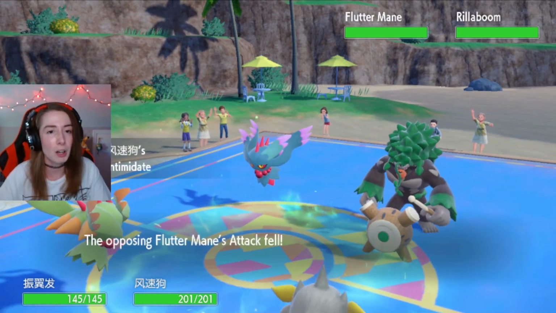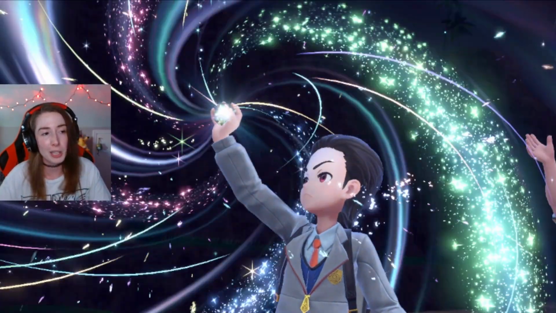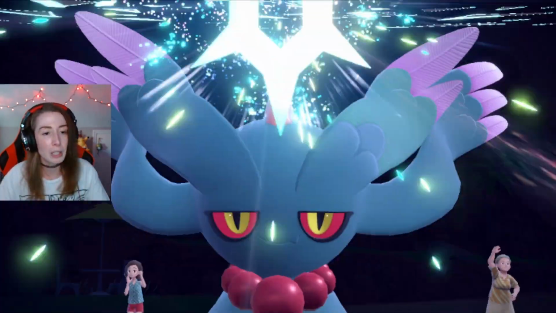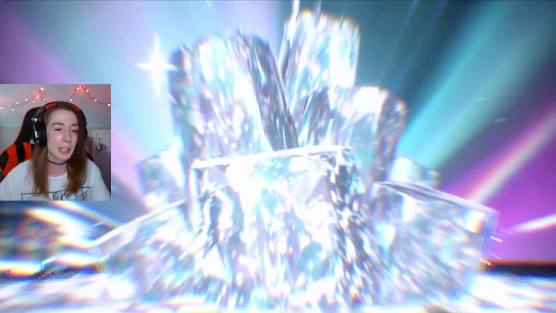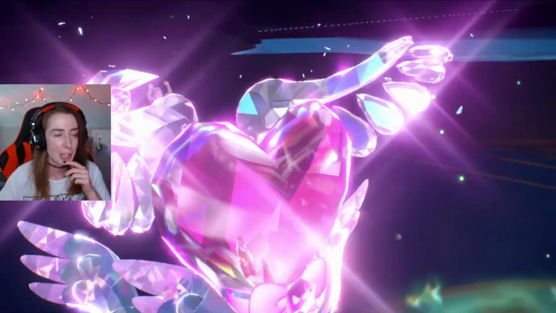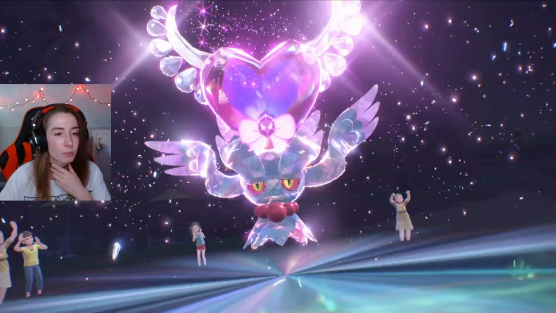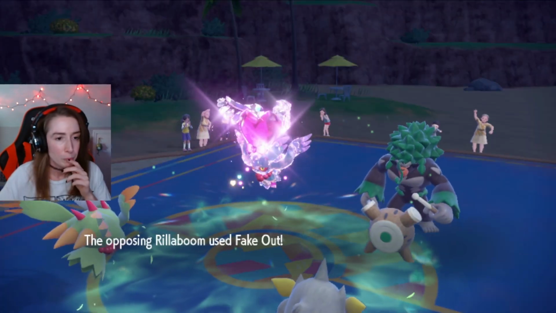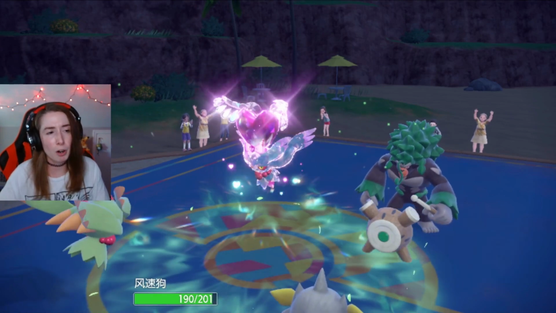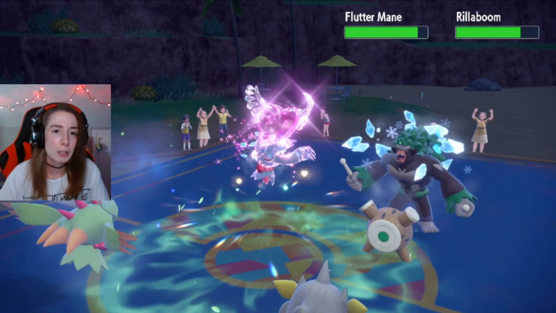Okay, we get the Intimidate. It really only matters on the Rillaboom. They do Terra. The cool thing is, if that is the Fluttermane, which I assume it would be, now I can Extreme Speed you, so I like that. I'm making you slower, though, so Extreme Speed shouldn't be necessary. Fake Out, yep, perfect. And the Arcanine does resist this, so we shouldn't be taking too much from it.